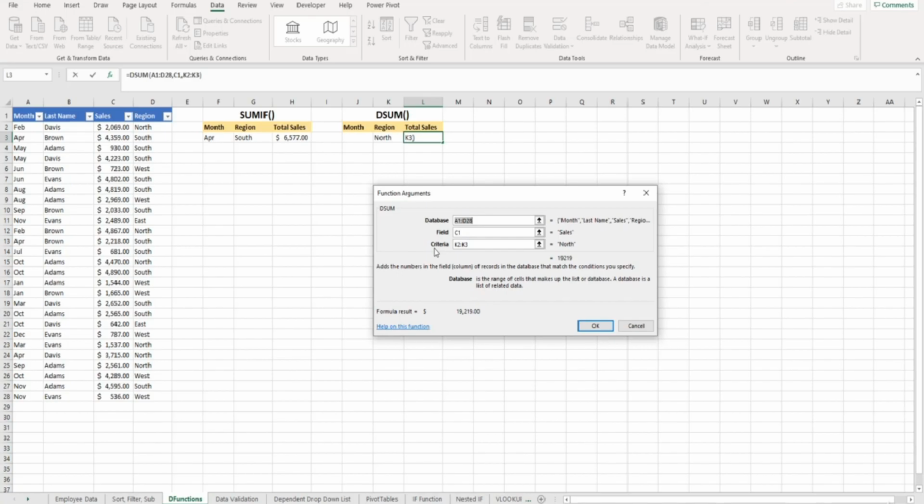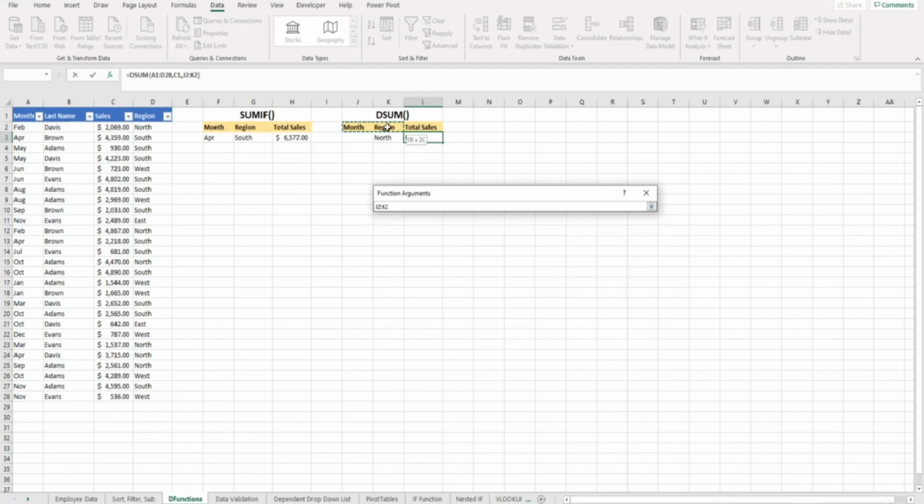So for this example, our goal is to sum the total amount of sales for our region, but within a specific month. So instead of our criteria being K2 to K3, we can change this to include the month and region column label and the condition below the label.